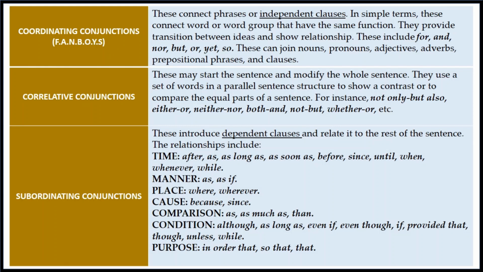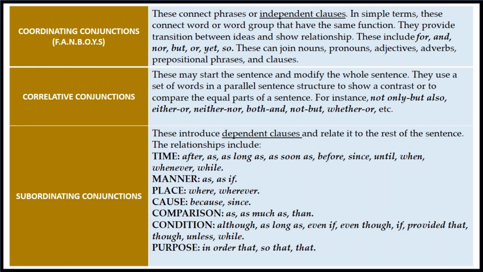In one clause you may use not only, but in the second clause you may use but also. Similarly, either, or. You may use either in the first clause, and in the second clause you may use or. Neither, nor, both, and, not, but, whether, or, etc. So they are actually used in parallel sequence. They are connected with each other.